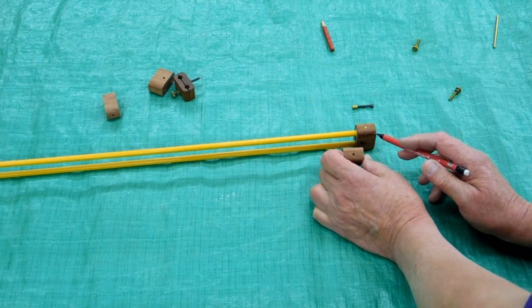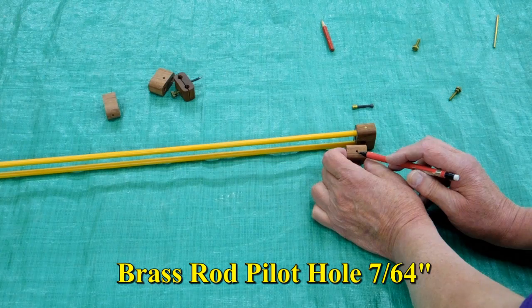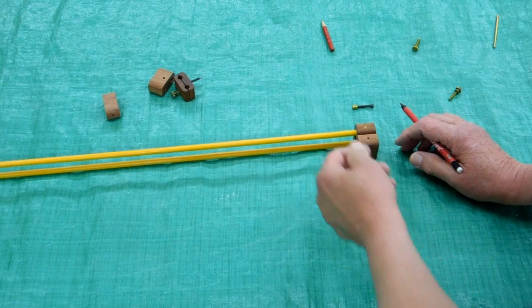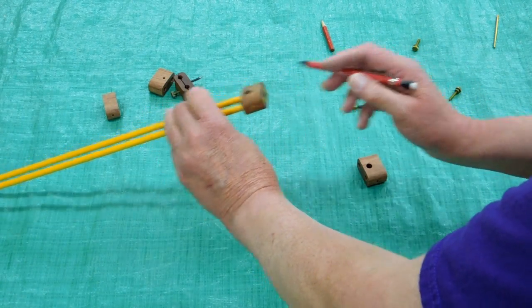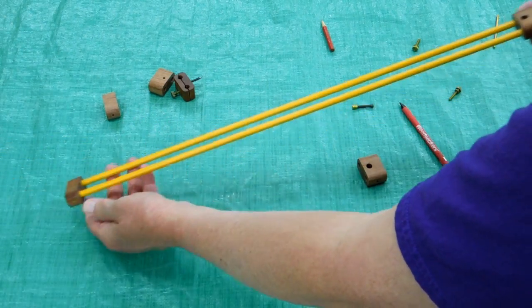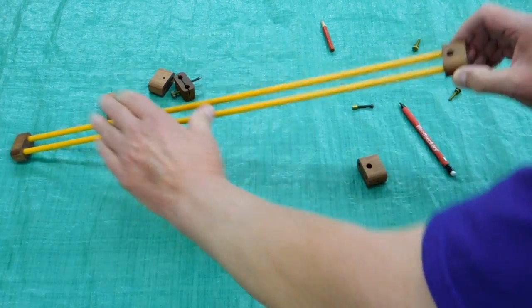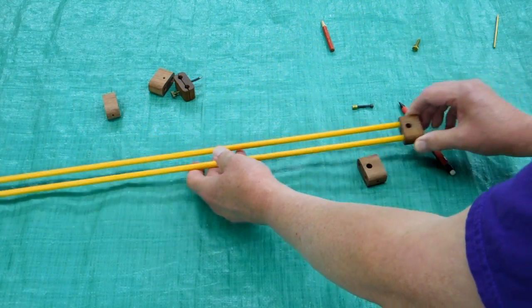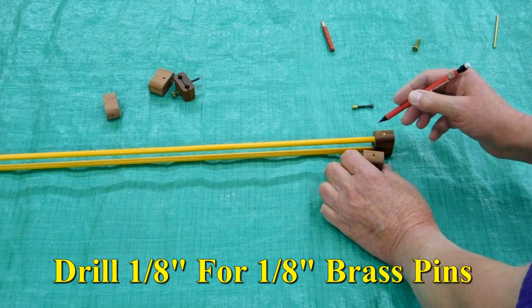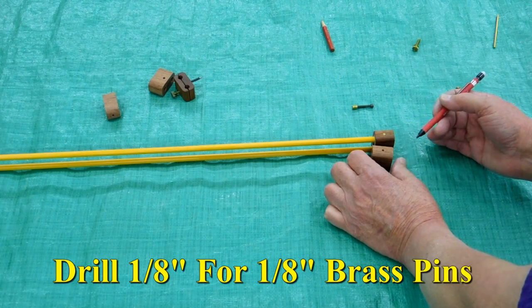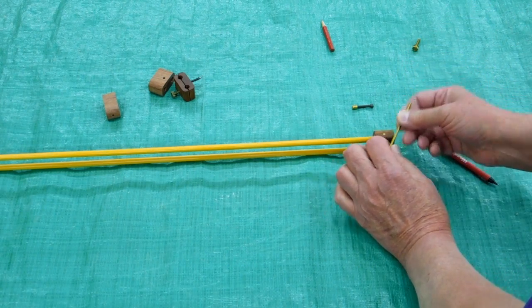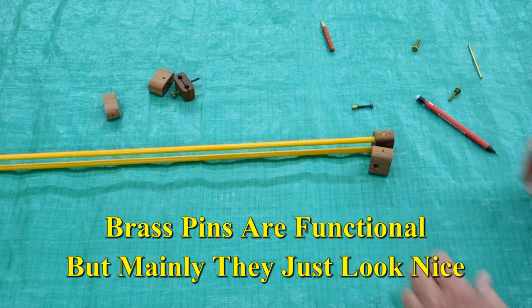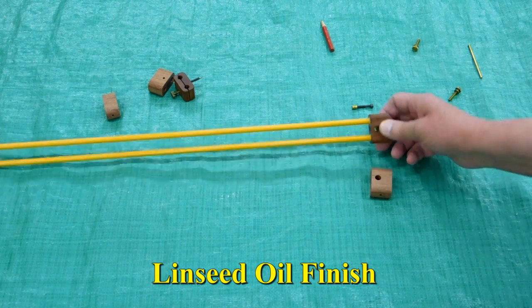These holes for the brass pins were all drilled small to begin with. The pilot hole just drilled into wood. I drilled these 7/64ths. And after the rod was pushed in there, I probably put a drop of super glue on this side just to hold that in place. And you want to make sure when you put these two ends in here that that's flat. It doesn't have a twist in it. You can tell that by just siding down through there. After the rods are in place and I drilled this for the 1/8th brass pin and use short pieces of that. Push that in there and put a drop of super glue on there. Then sand it and smooth everything up. And I just finish these with linseed oil.